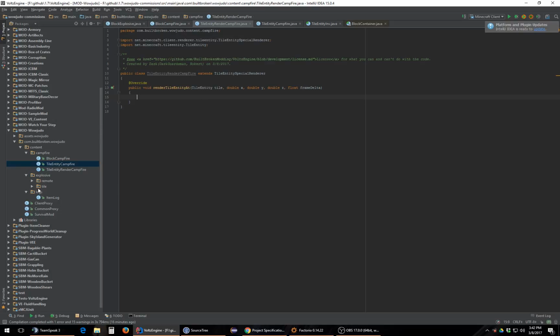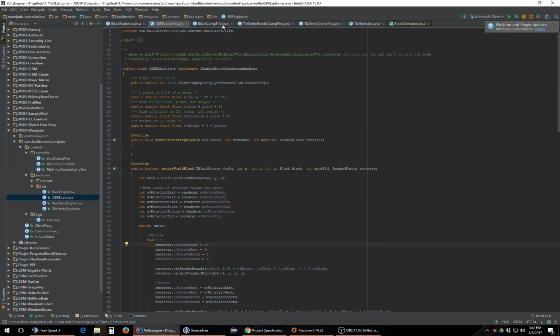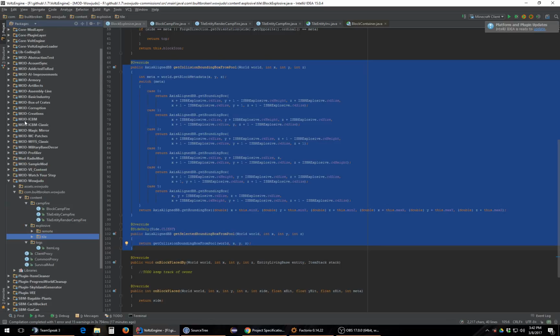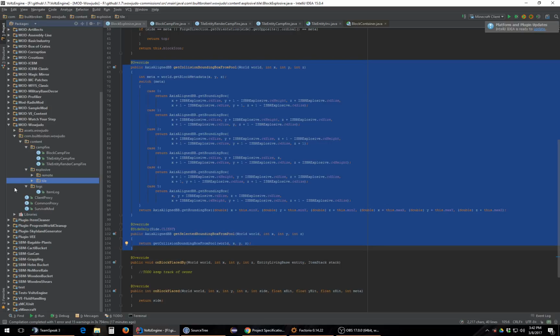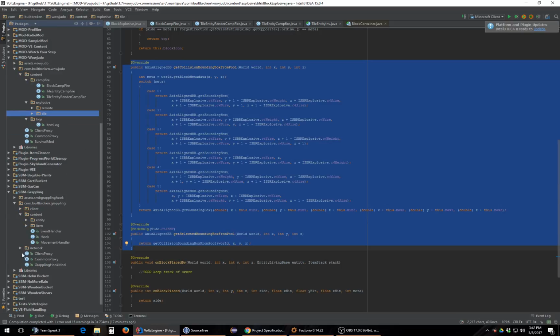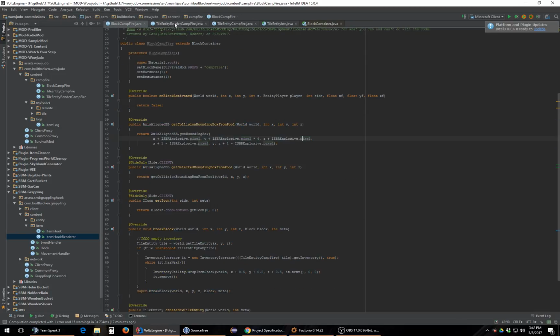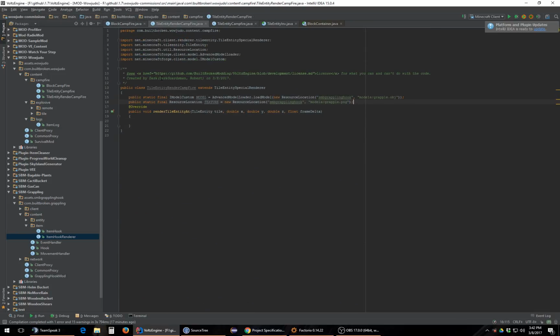And in this one, we want to go really quickly to our ISBR. Oh wait, not the ISBR. I want to go to the grab on hook mod. Okay, I just want to copy these two up here. I always hate typing those in. So we go over here, put this in here. We'll get to the render part of this later, but if I get all this stuff pre-implemented and we load up Minecraft, we won't have to restart Minecraft.